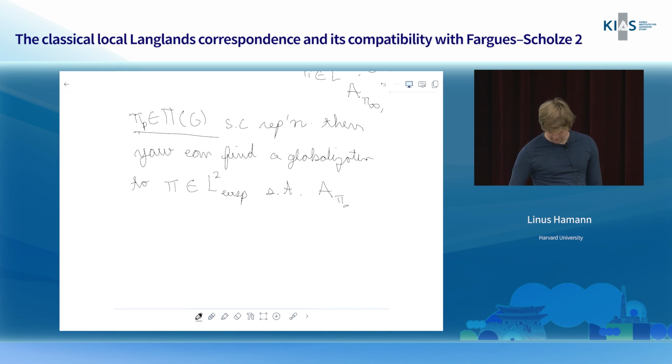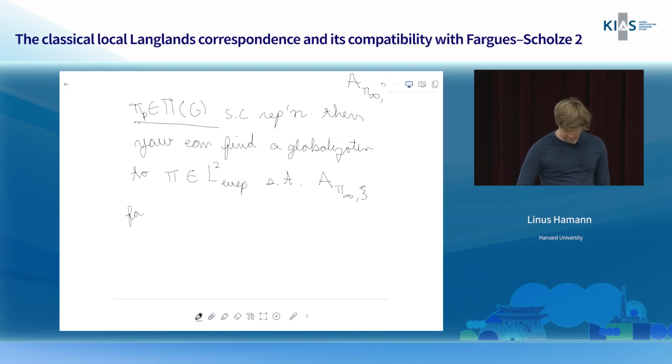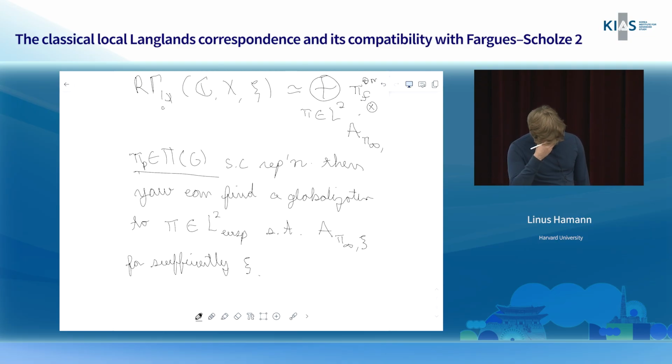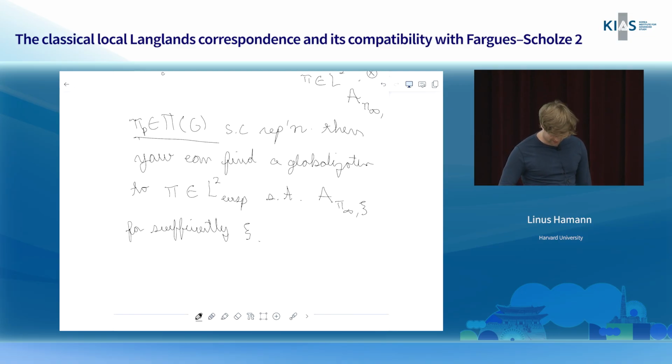this A pi infinity zeta for, let me just say, sufficiently nice zeta, so you kind of want this weight to be what's known as regular, so it's not fixed under the Weyl group. And if you do this, and again, I'm hiding an immense amount of work here, then you can arrange that this is actually going to be isomorphic, just as maybe a C or a QL bar vector space, to this V mu occurring with some multiplicity n. Right?